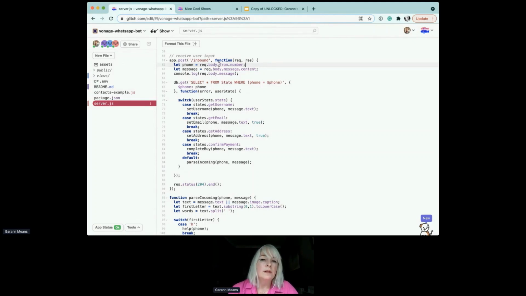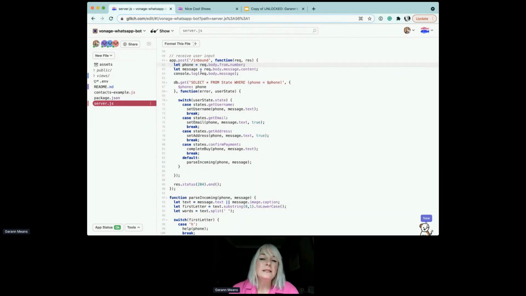So an important thing that we want to get is the from number. Of course, we want to know who's texting us, and we want to know for sure. So from here on out, if we interact with our user, it's going to be from a number that we know, and so we're going to use that number as a key, and we can rely on it unless it changes at some point, which is something we'll talk about later.